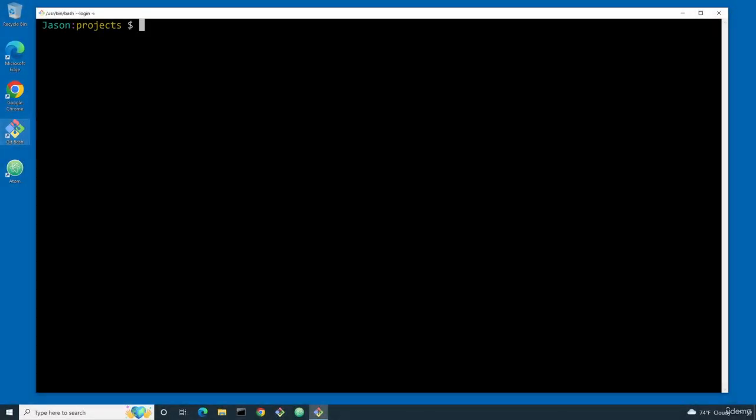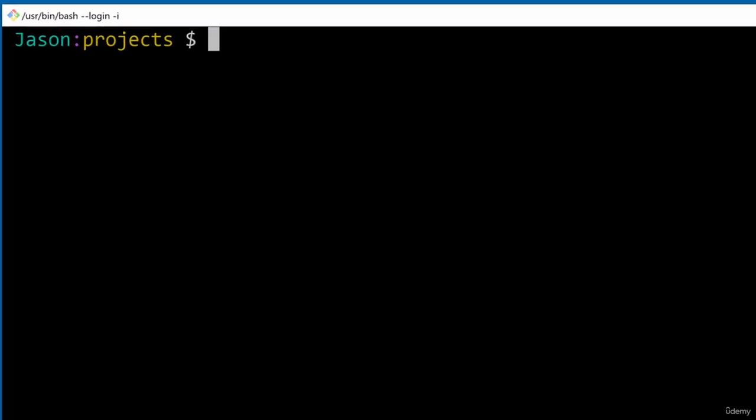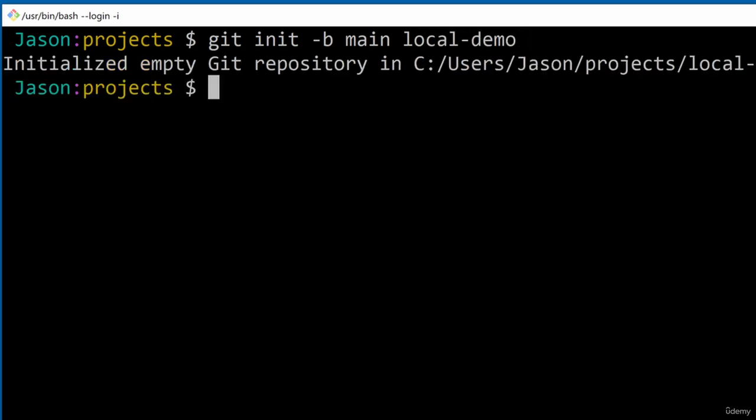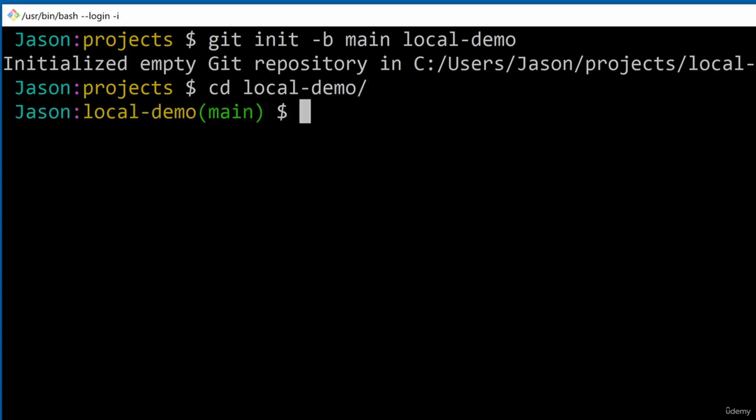Okay, it is actually possible to specify the default branch to start a repo on the local side. So let's do that too. Back in my projects folder, I will create a new Git repository, but this time I'll pass in the newly added -b flag to allow me to specify main as my default branch for this repository. Once done, I'll go into the repo, and we can see my prompt reflects main as the default branch.